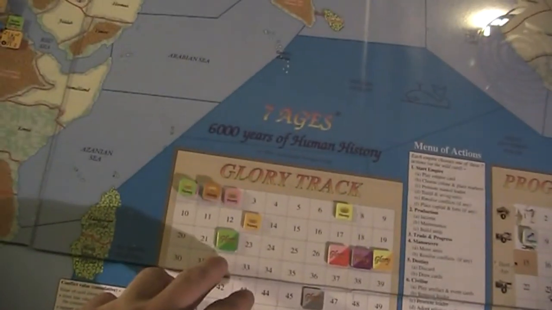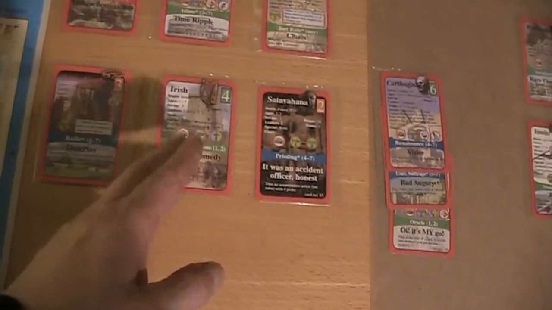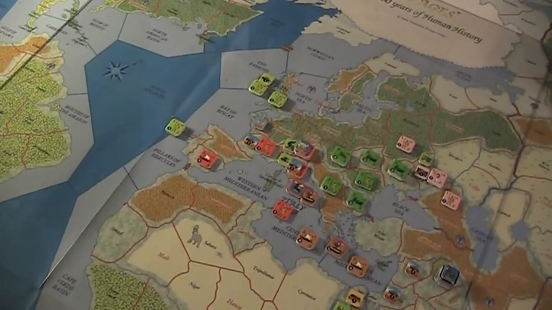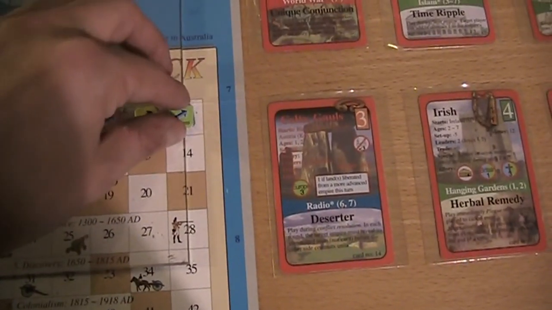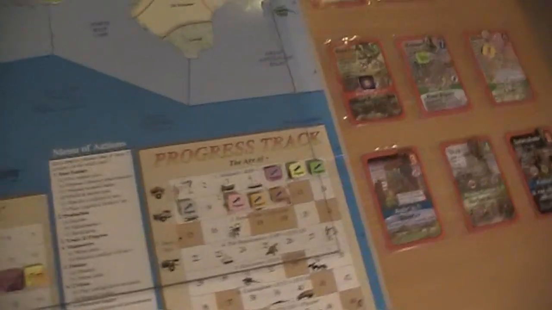So they are now actually pretty far behind. The green player is not doing that great now. But hey, if the Irish can adopt Christianity, which should be possible, actually I think it's not possible yet, because they are not adjacent to the Romans, and their range is still only 1, because they are still in the first age. But in the next turn it might be possible for them.